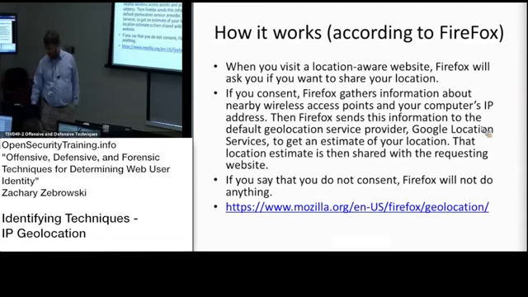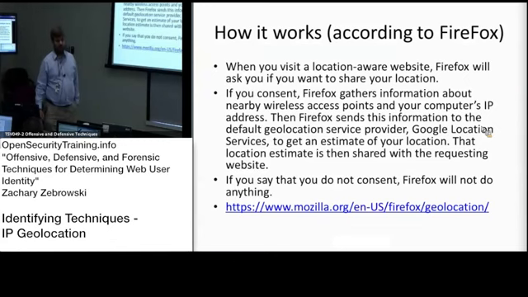And they were probably doing something like that in the U.S. too. On the next slide, it talks about how Google does it according to Firefox, where Firefox gathers the information of the nearby access points, sends it to Google Location Services, and then Google Location Services returns an estimated location. Of course, if you do not consent, you won't send your location over the wire, but if you do consent, then any website that requests that API will know approximately where you are. That is a freaky feature of HTML5.